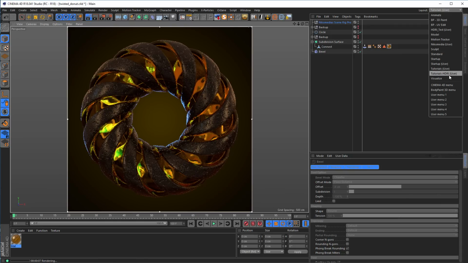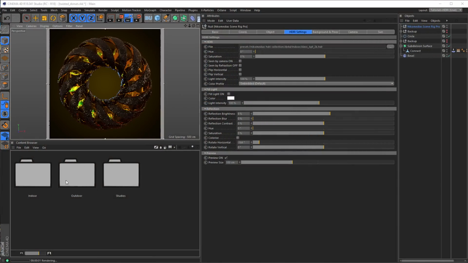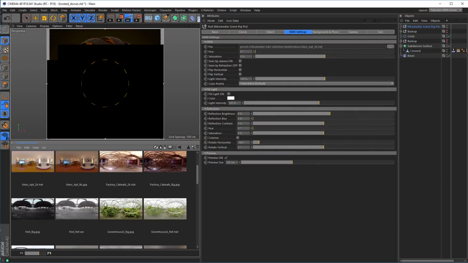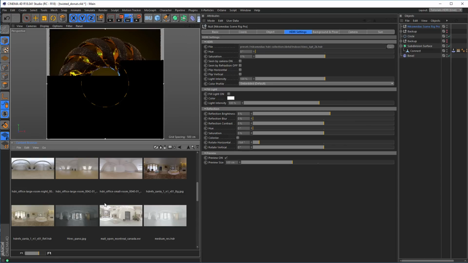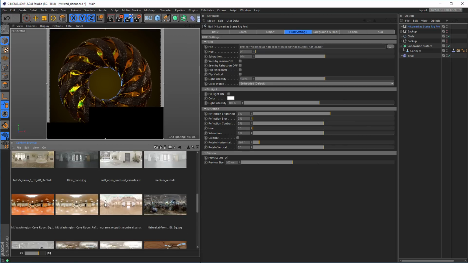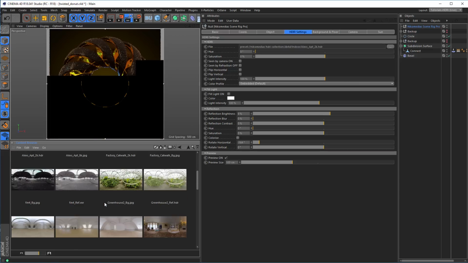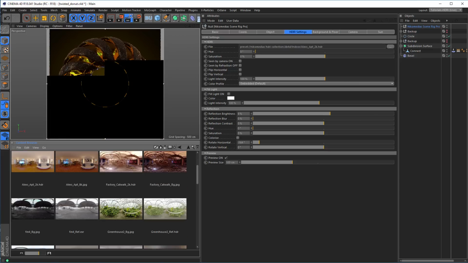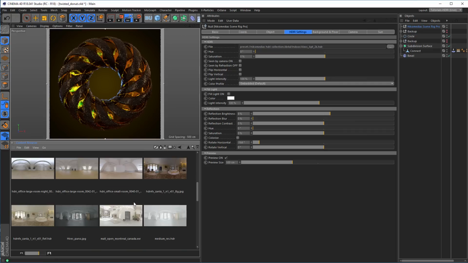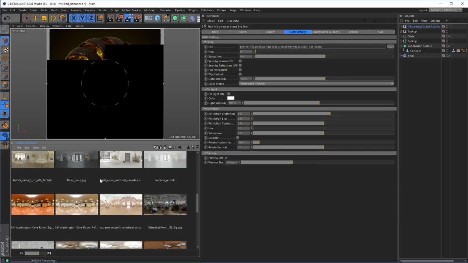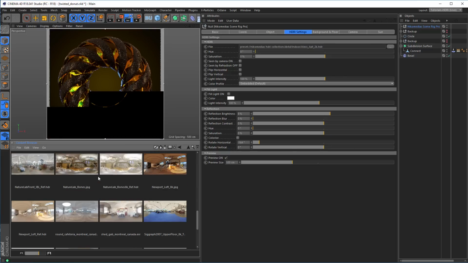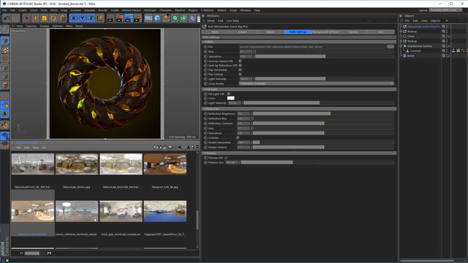So let's go back to the HDRI tests. Indoor. Let's see what we have here. We have a lot here. What's that? Let's try this. Doesn't matter what this is.